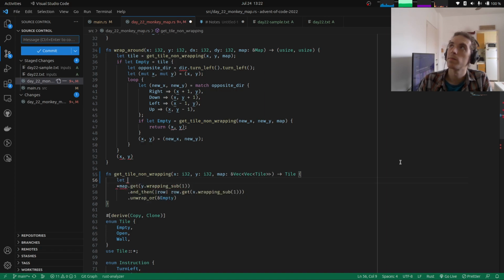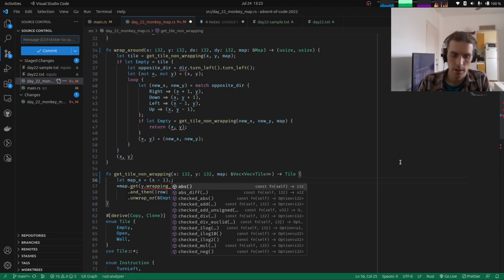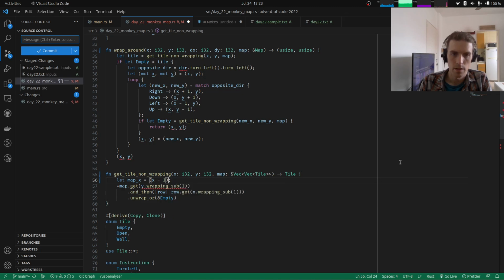Let's say let map x be x minus 1. All of this, I think if I say as usize, it's not going to complain, although I'm not sure if there is like an explicit way of saying, hey, I want this to wrap around.